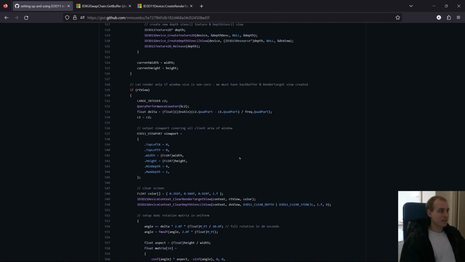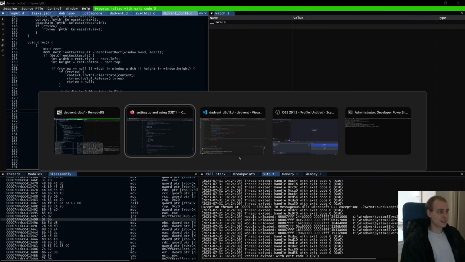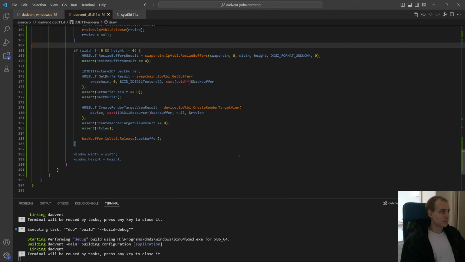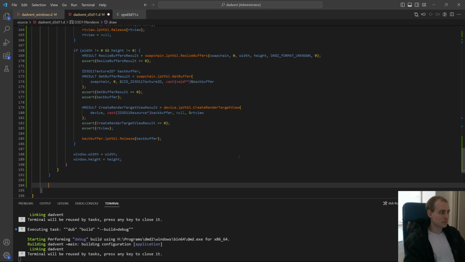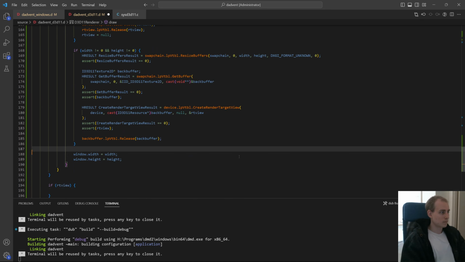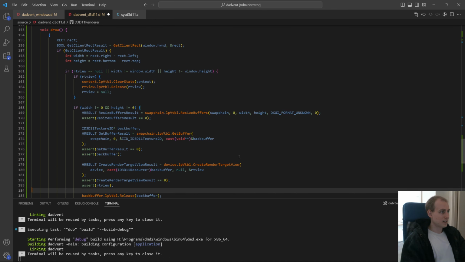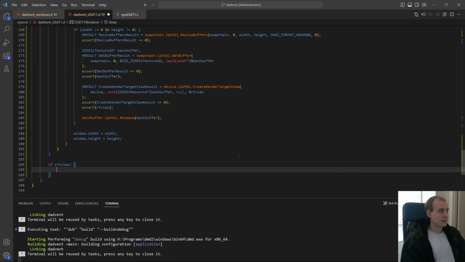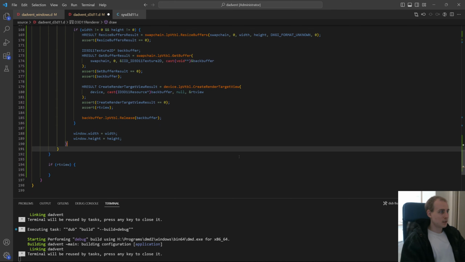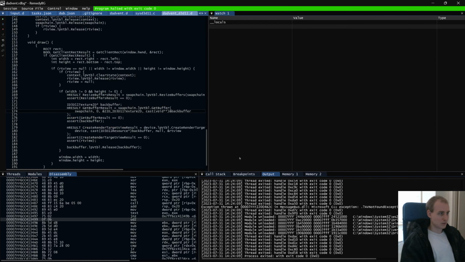So if we have the RT view, then let's draw the thing, like that. If we have the RT view, then we want to do the drawing.